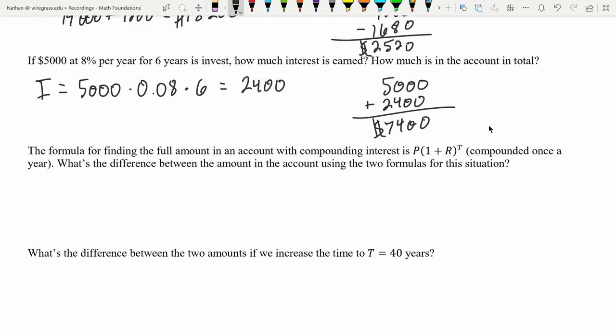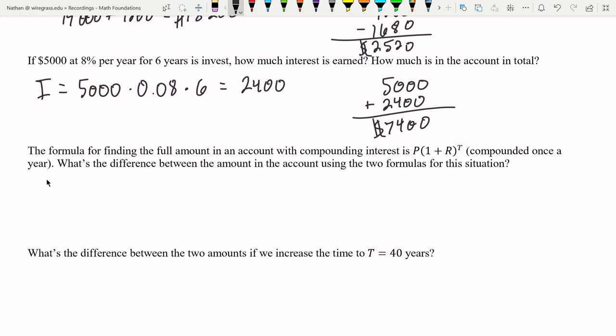Now, typically, how interest works in the real world is going to be with a compounding interest formula. And this formula is a simplified form of that. It's only compounded once per year, while it tends to be compounded maybe every month. So that would actually change the formula, or maybe every day. Could be twice a year, things like that. But here we're just compounding once per year, which is a more accurate formula to what you'd expect.